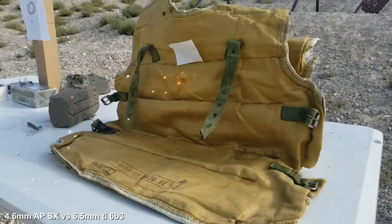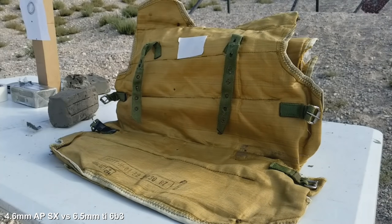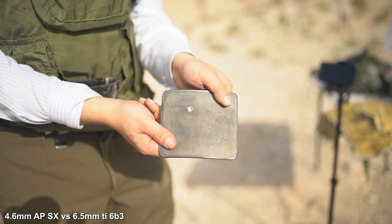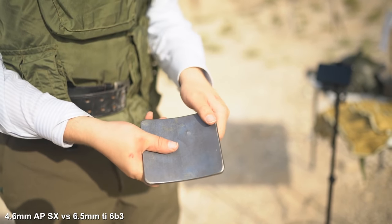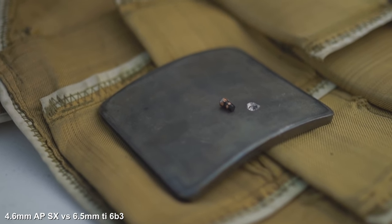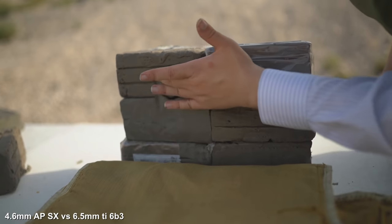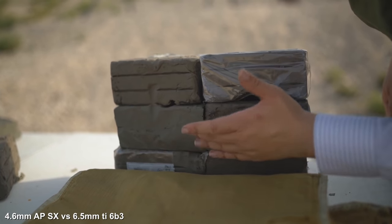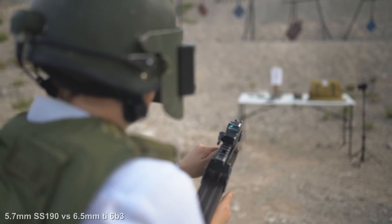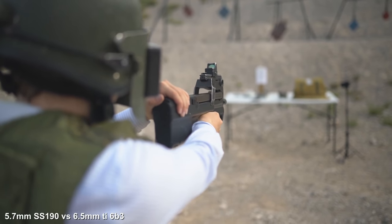This shot sent sparks directly at me, and I wish I had somehow been able to record my point of view because it totally vindicated wearing my helmet. But look at the results. No penetration. The bullet tried so hard, and according to our liaison JD, it pressed itself against the plate in a similar fashion to the old school K bullets. The 4.6 round has been stopped with no energy transferring through the vest and no apparent splash directed at the user. We're gonna hit it again with 4.6, but first let's see how the P90's SS190 would fare.